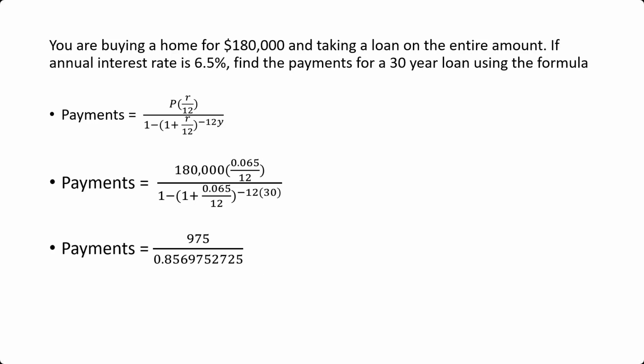Now, I recommend calculating the top, calculating the bottom, and then dividing them. But if you want to do it all at once, that is fine also. When you do it in parts, you don't have to write the whole decimal on your test, you could put 0.856. But use the whole decimal in your calculator, because if you round, you could end up with different values. So keep the entire decimal. You should be getting $1,137.72.